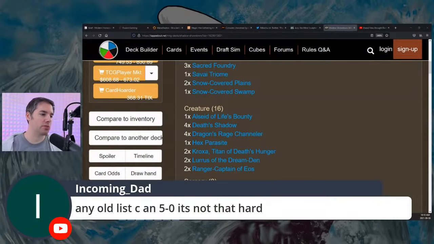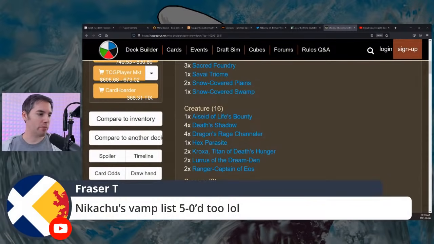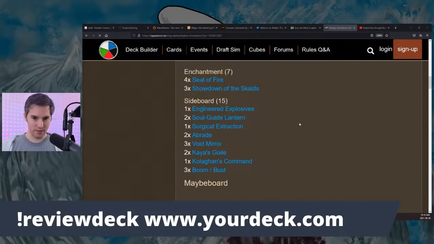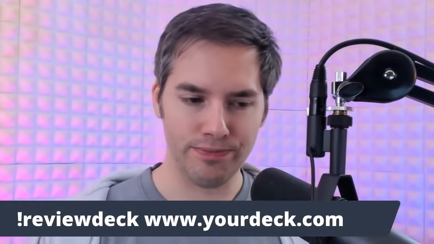Any old list can 5-0. It's not that easy either. I mean, you throw a million monkeys, it's possible. Nikachu's Vampire... Yeah, I got a 5-0 with Vampires, thanks to running into Uro decks over and over again. Not everyone is happy about playing against Uro decks, but I was when I got that 5-0.